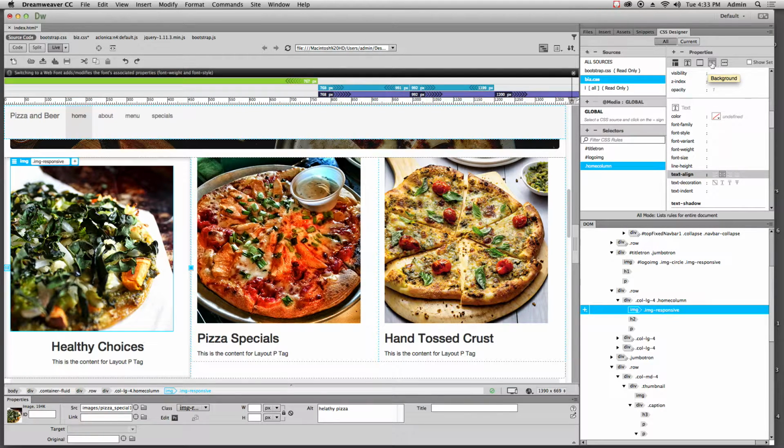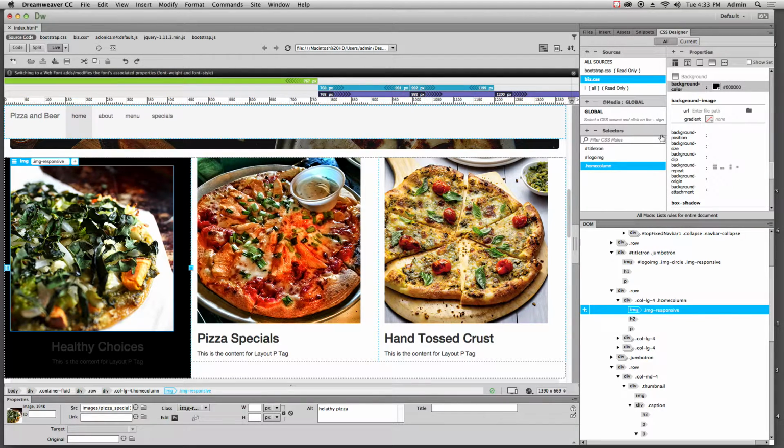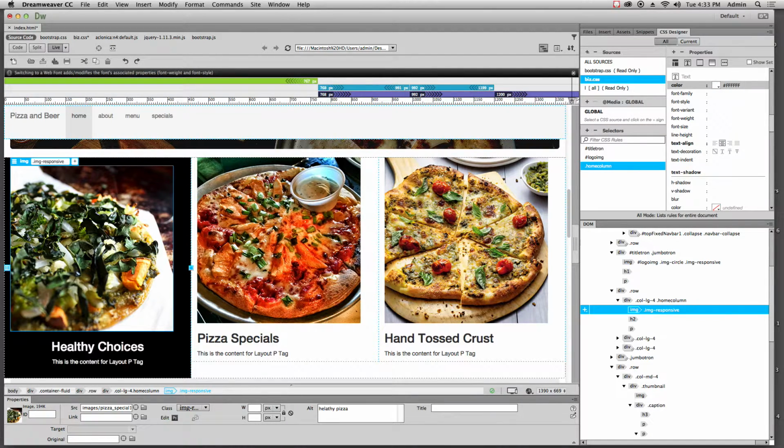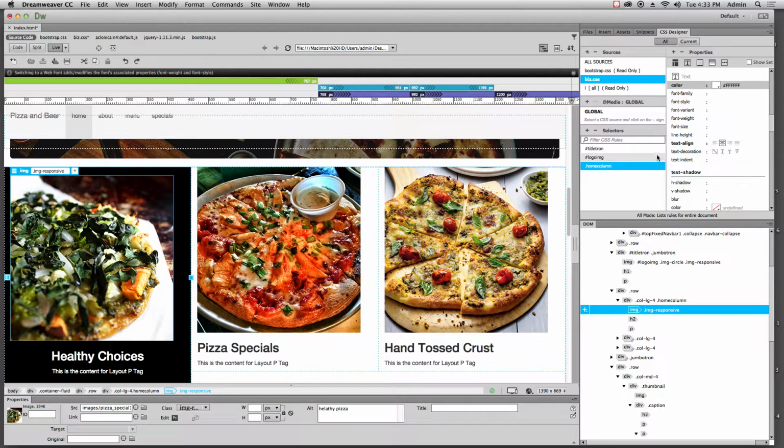I could change my background color to a background image or color. This time I think I'm going to do a color. Black might work good. Looks nice, but now my text is hard to read. So I'm going to have to go to the text for that and change the color on that. I think I'll stick with the white. There, it looks nice. And I think I'll put a little more padding on the top and bottom of this guy here.